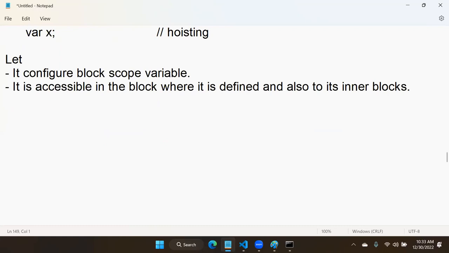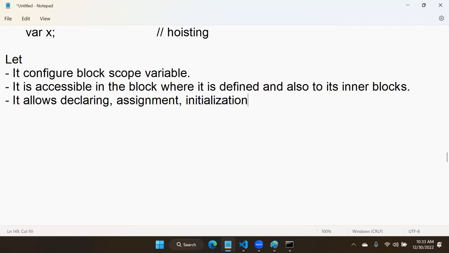We call this LET, and let allows declaring, it allows assignment, and it allows initialization. But it will not allow shadowing and hoisting. They are not allowed. So shadowing and hoisting is allowed only by using var, not by using let.